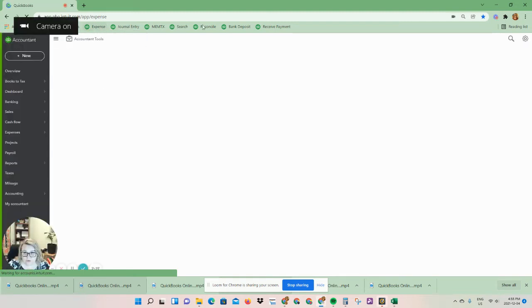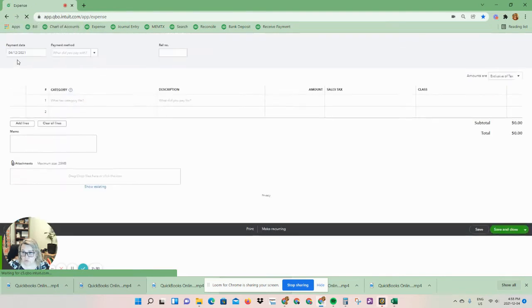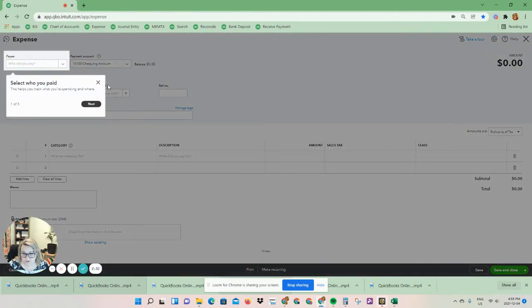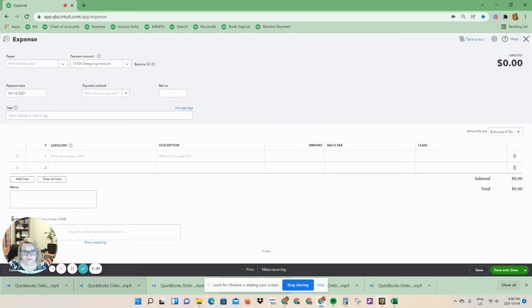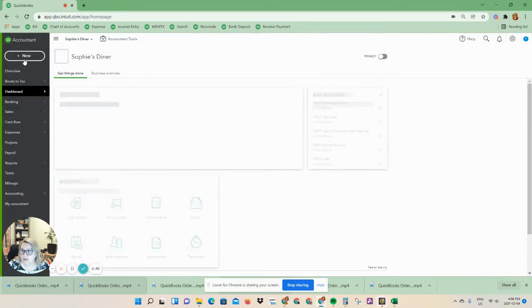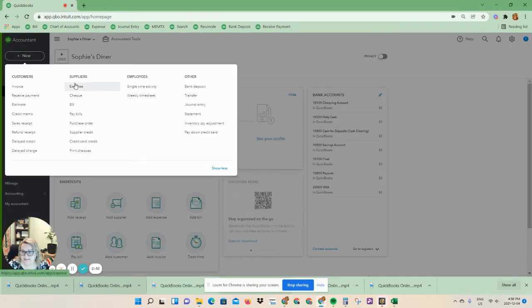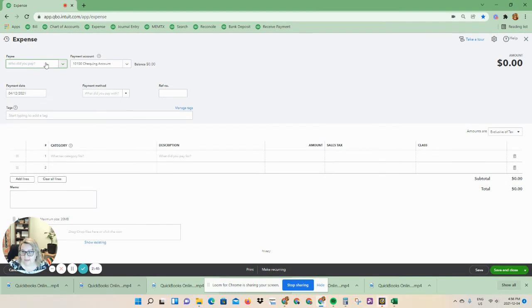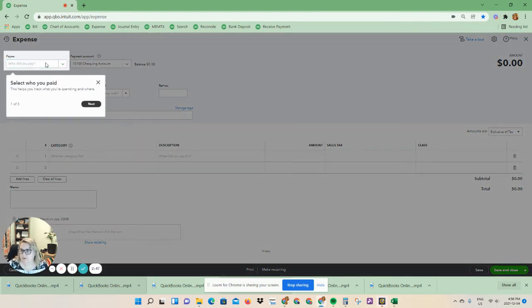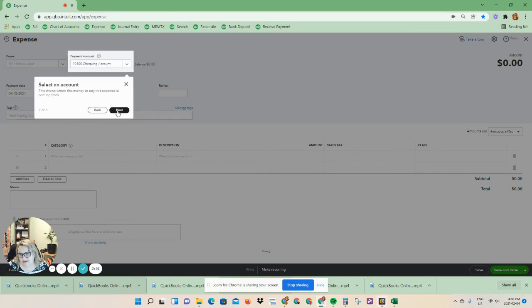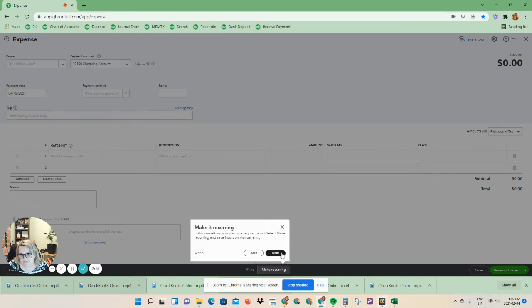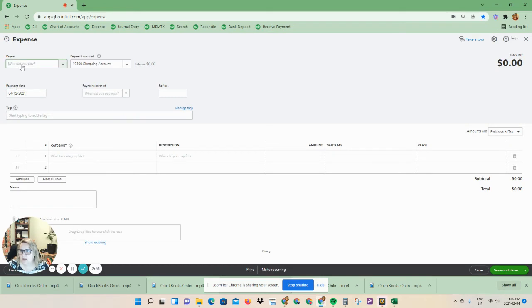I clicked up here, you'll notice I have all my shortcuts set up. If you don't have your shortcuts set up, you're going to have to go through the new. So let's just close this and I'll show you both ways. You'd have to go new and expense here. Okay, so we're going to do some food. And it's giving us a tutorial because this is a new file. If you say next and just go through it all, it's probably better because if you tell it to shut up, it keeps coming back. Okay, McDonald's, we're going to go have a burger.